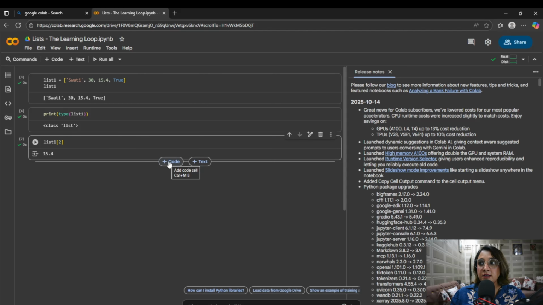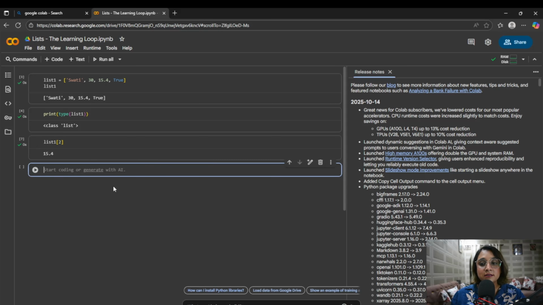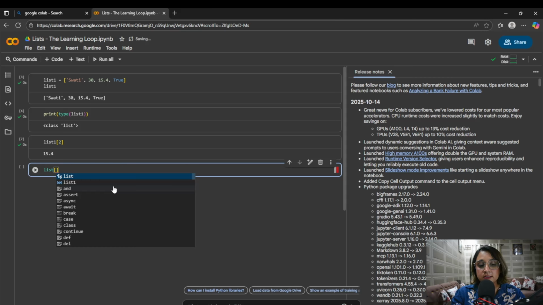Same way as we had in strings, negative indexing is also supported in lists. So you can write list1 and then let's say -1. And obviously, list is a reserved keyword, so we cannot have list as a variable name.